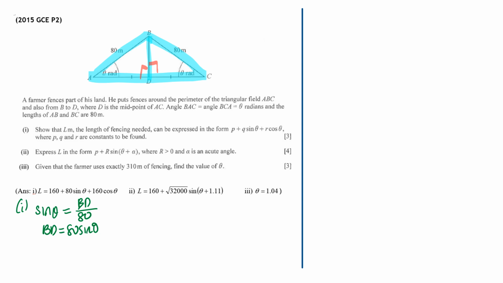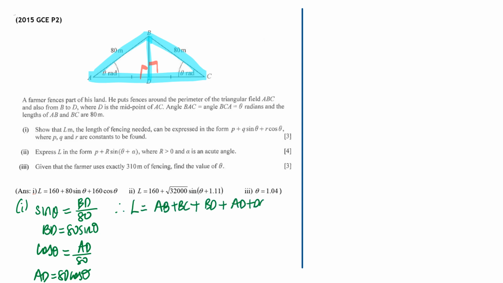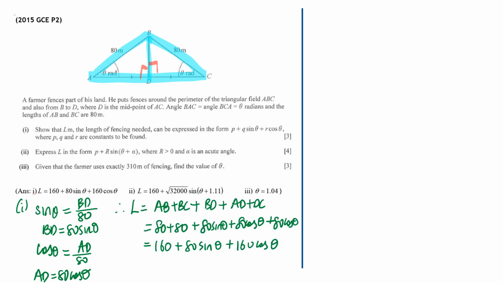So if you're talking about right angle triangles, what are the concepts you can use? Yes, we can apply SOH CAH TOA. So from there, I can let sine theta equal BD over AB, and I can find BD to be AB sine theta. Go on to find AD also using cosine theta. After you have found the values for BD and AD, the rest is simple already. Just add up all the 5 sides, 1, 2, 3, 4, 5 sides, and you get 160 plus 80 sine theta plus 160 cosine theta. So these 3 marks can be earned quite easily.